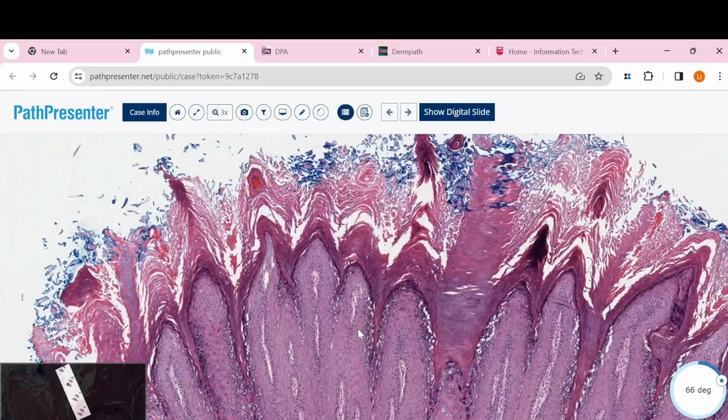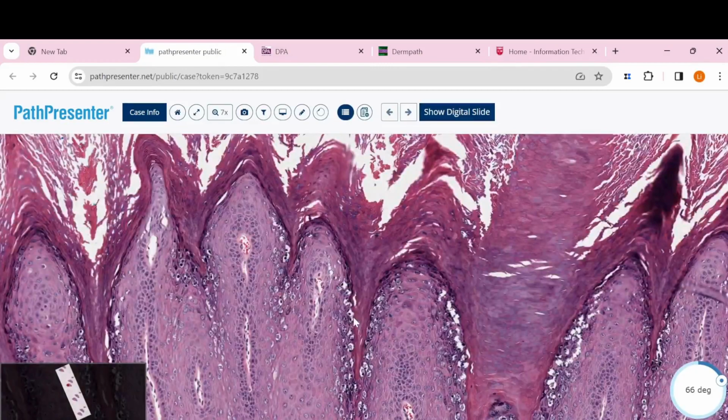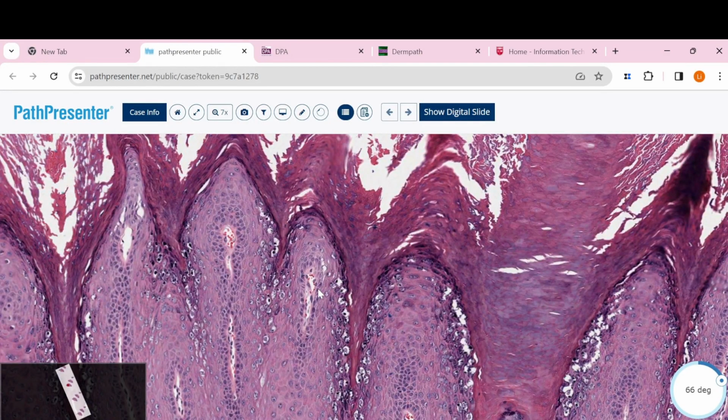Fresh means this wart has not been there for a really long time. If the wart stays there for a really long time, these koilocyte changes will be gone. You just see kind of normal keratinocytes. You won't see these koilocyte changes. Another feature is that we also have dilated blood vessels, like what we can see in psoriasis. So we can think this wart is easy to bleed when you scratch it.